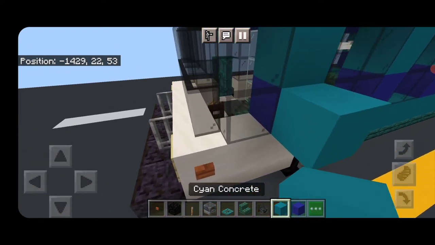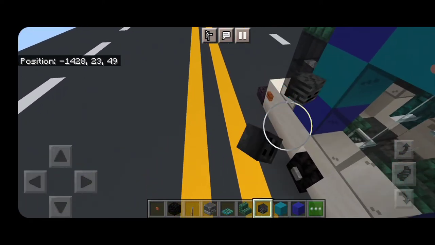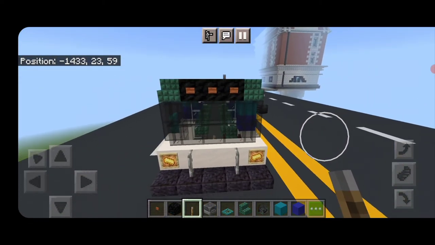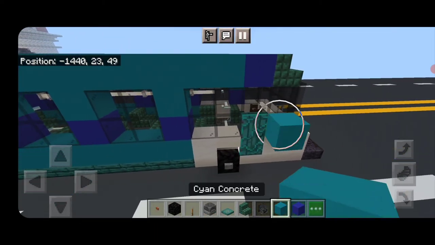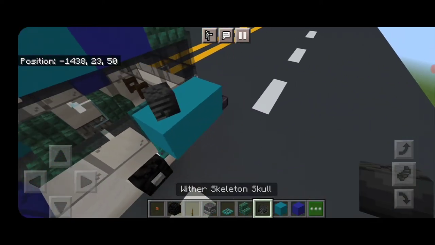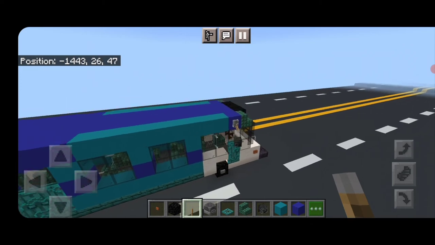Then we're going to come down right here on the side, put a temporary block right here, and we're going to put a wither skeleton skull at an angle. Delete the temporary block. Above it, put a lever and make it going down, and that's for the rear view mirror. We'll do the same thing on this side. So we need to get a temporary block over that door, a wither skeleton skull at an angle, delete the temporary blocks, and then a lever above it going down.